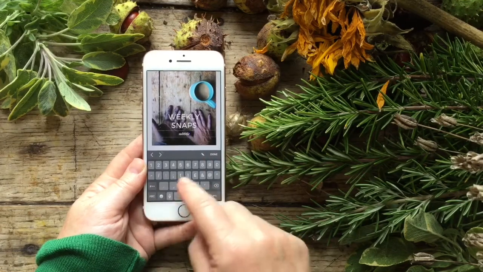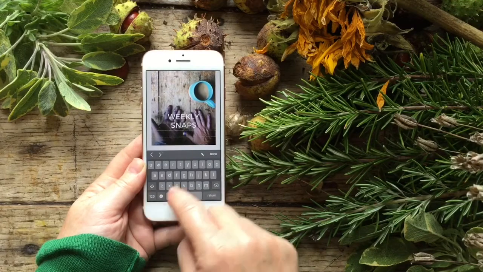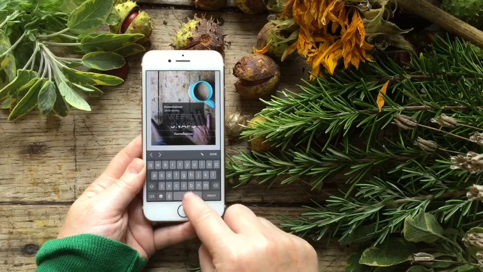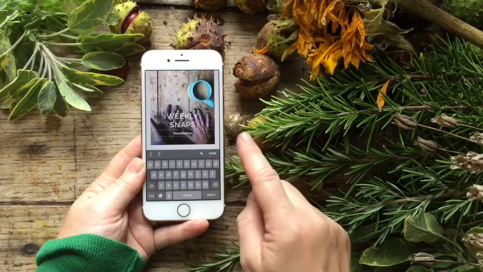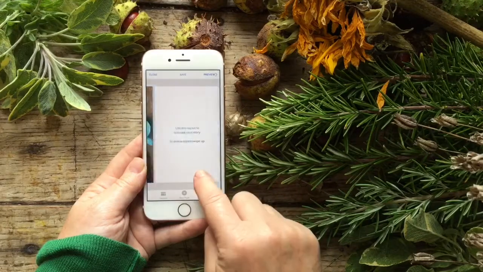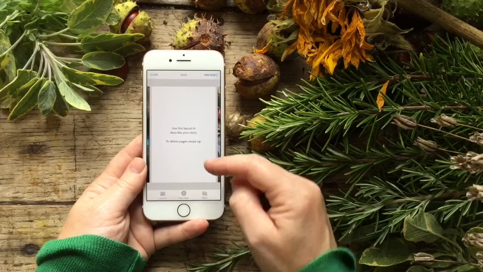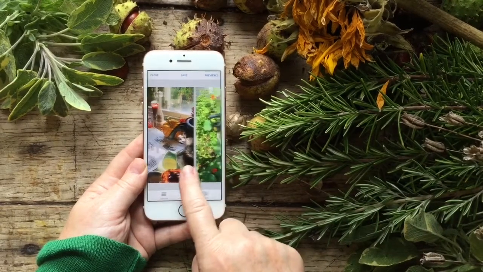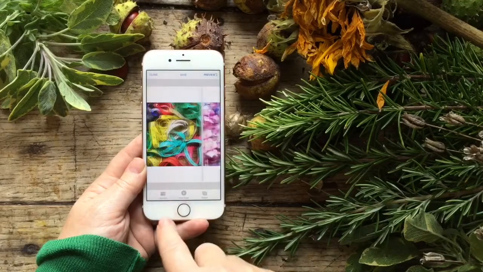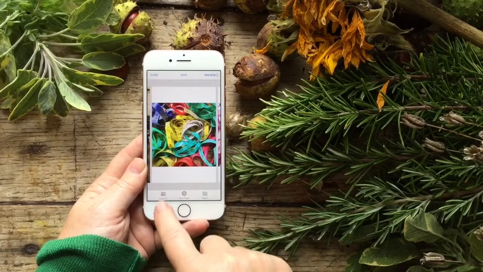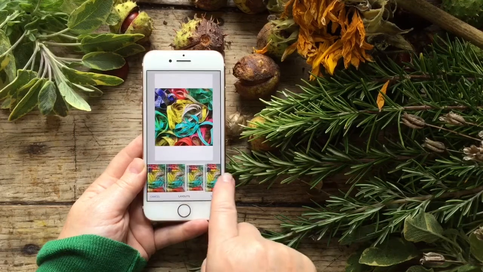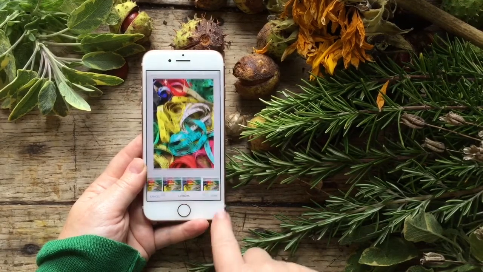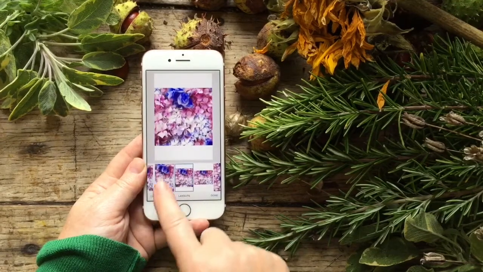Second one is where you put your hashtags. So I'm going to put see what I see. There are lots of stories on see what I see. I'll just leave it at that for now. The second page is somewhere where you can add text. I always get rid of that because I don't want to add text. I just want it to be photos. So I've got lots of photos going on here. I quite like, if they're square, changing the layout, so it's a unified look, but it's completely up to you.